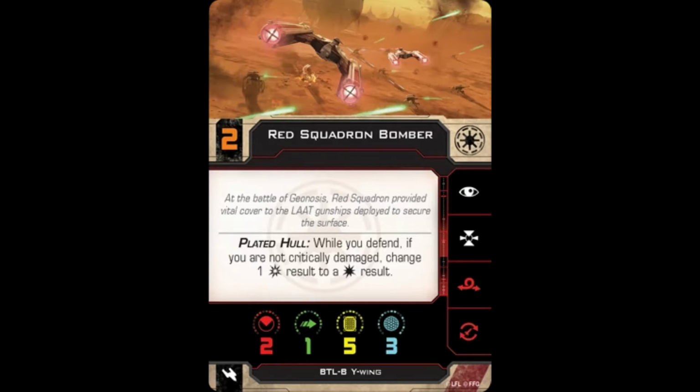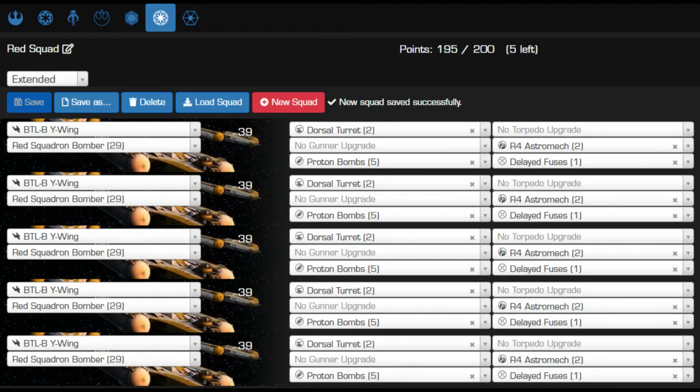attacks. So in this build we have the R4 mech for some much needed blue maneuvers, a dorsal turret to keep aces from outflanking the squad, and proton bombs and delayed fuses, all of which comes out at 39 points. This seems like a real bargain, and at this cost you can fit in 5 ships with some extra room to spare. I prefer protons to other payload upgrades, especially on Y-Wing since they can reload, but you can easily swap protons for prox mines and still fit 5 ships. You're looking at a 40 health list that is mostly immune to crits, has extra arcs, and can drop bombs. Sign me up for a good time.